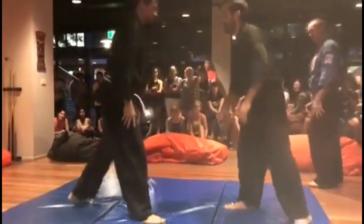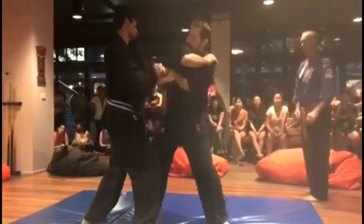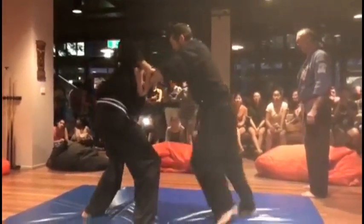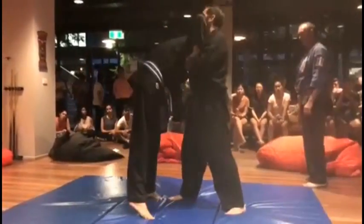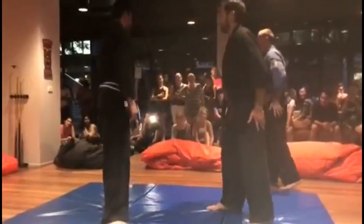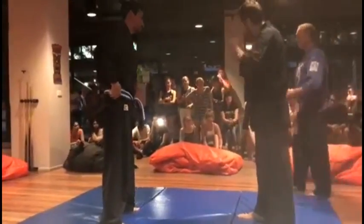Okay, so what Pete's doing is he's breaking the grip around, rolling over the wrists. He then strikes with an elbow to soften him up, whips the head down, knee. That'll kind of ruin anyone's day. He gets the choke, and it takes between 8 and 10 seconds to choke most people out. Okay, so it's a great equalizer.